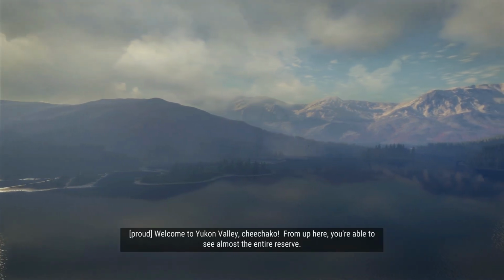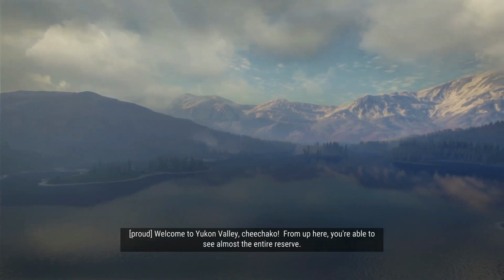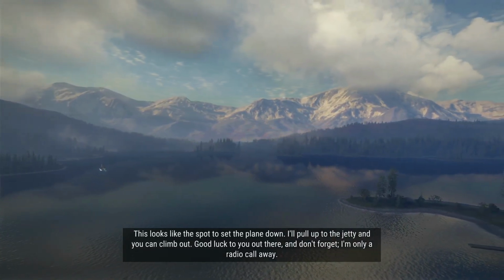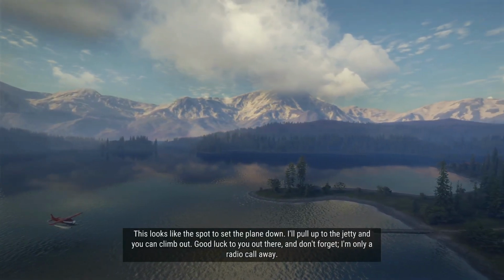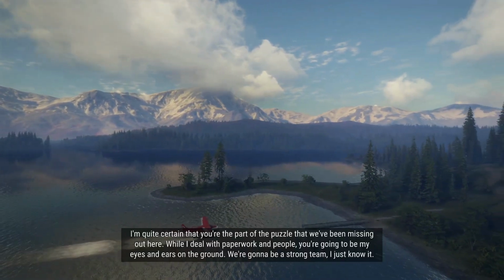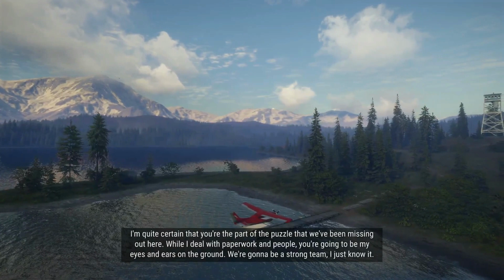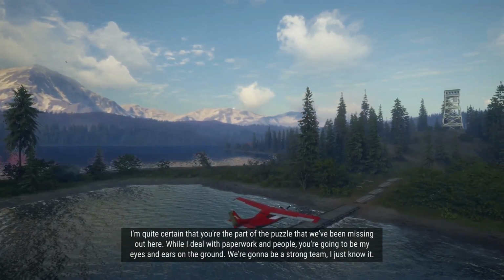Welcome to Yukon Valley, Chichiko. From up here, you're able to see almost the entire reserve. This looks like the spot to set the plane down. I'll pull up to the jetty and you can climb out. Now good luck to you out there. Don't forget, I'm only a radio call away. I'm quite certain that you're the part of the puzzle that we've been missing out here. While I deal with paperwork and people, you're gonna be my eyes and ears on the ground. We're gonna be a strong team. I just know it.